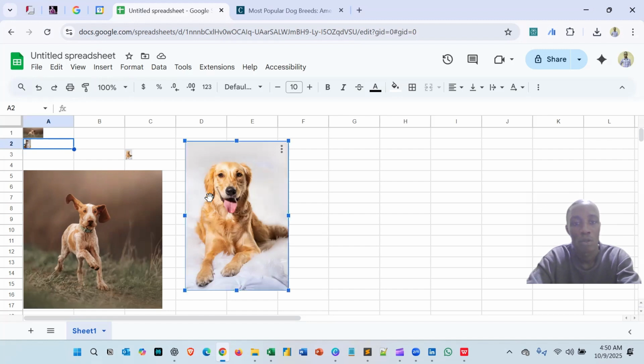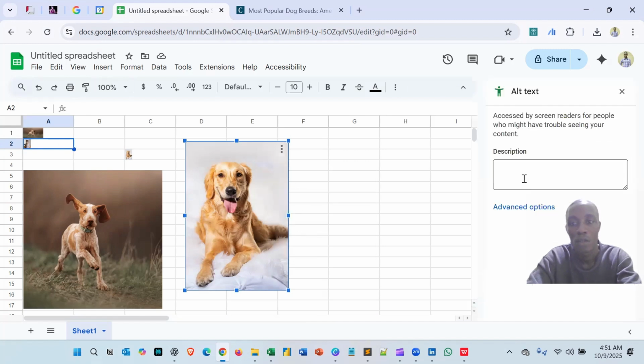Let's try one more option from these 3 dots. Let's try the option of the alternative text. This can aid people that have difficulty seeing this image to be able to read through and see what it's all about. So if I click on this, I can just type my dog here.